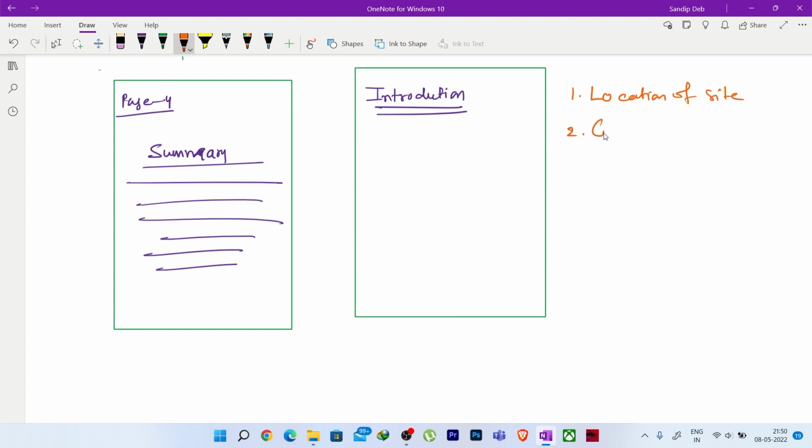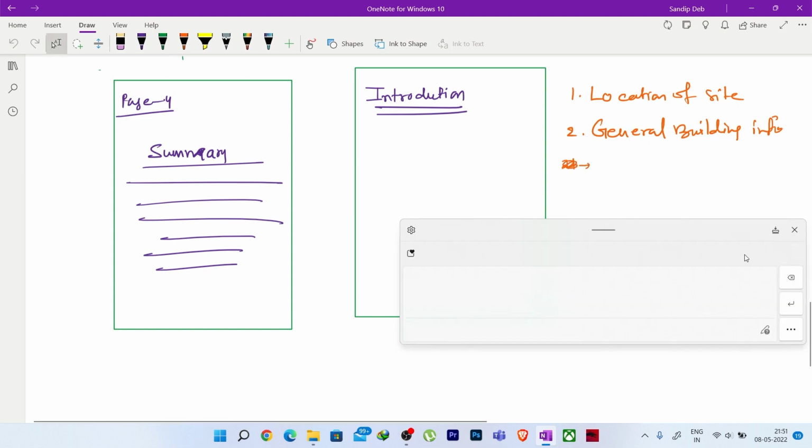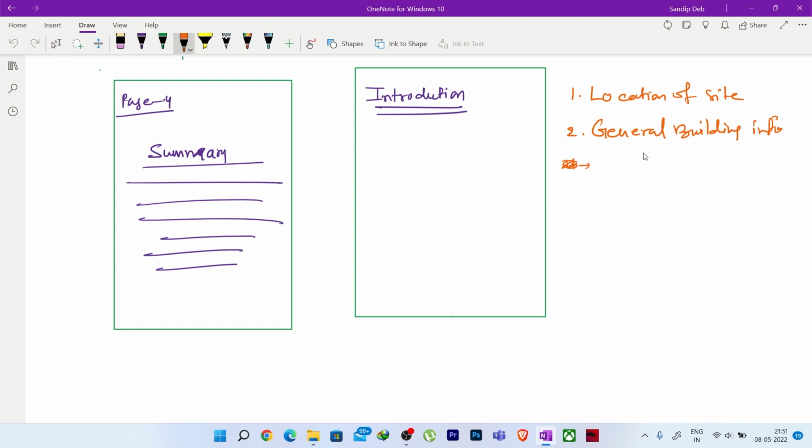Then we have general building information, general building info. So what are the things you should add in this general building info? So 2.1 I can write, or you can create a table also for this. So in general building info, suppose it is a whole project of different blocks, maybe 4 or 5 blocks you have in this project.